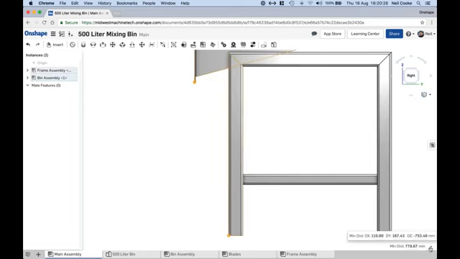The distance between there and there in the Z direction is that. So I'm going to copy that, and I'm going to move that. Say I want that to be, sorry, paste.